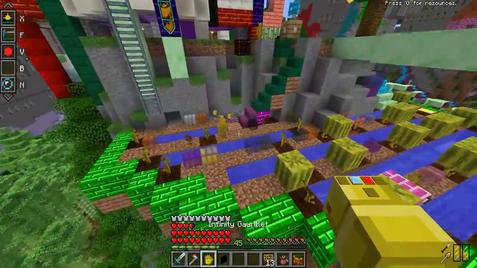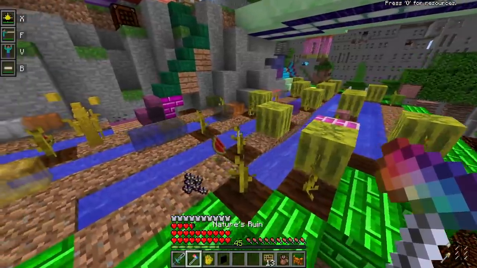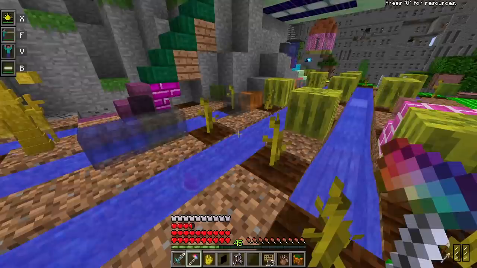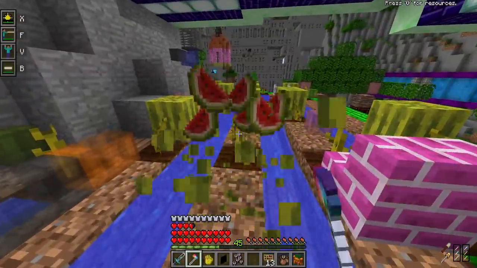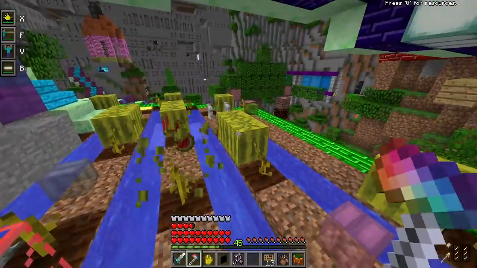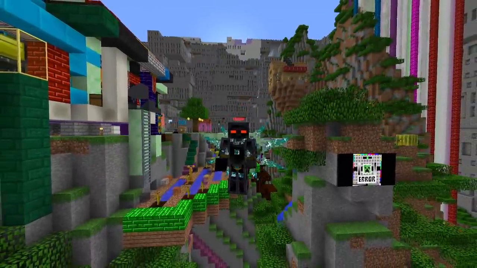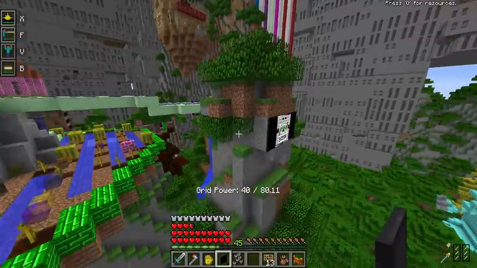Anyways, welcome back to a brand new Scramblecraft. If you guys are new here, don't you worry, you're in for a great episode. We just got ourselves rat glove petals. I will hold on to those. But yeah, this is the most random Minecraft mod pack of all time, and today I'm going to be raising a rat army. Well, a cyborg rat army.